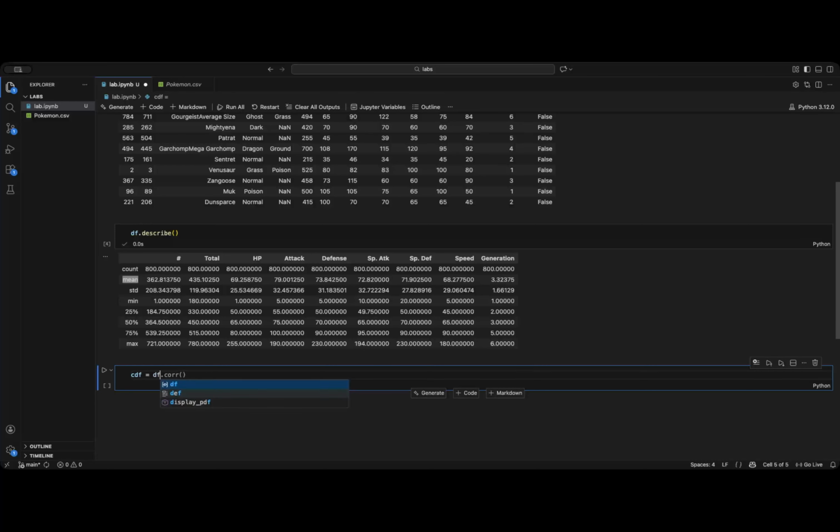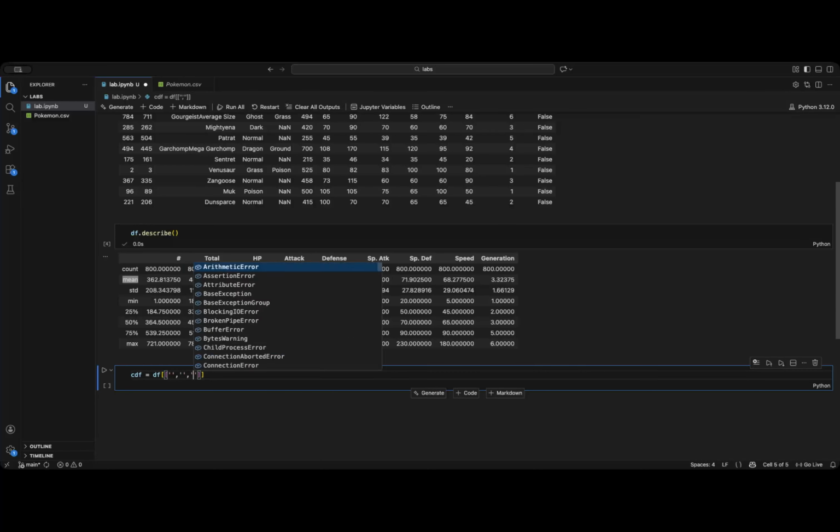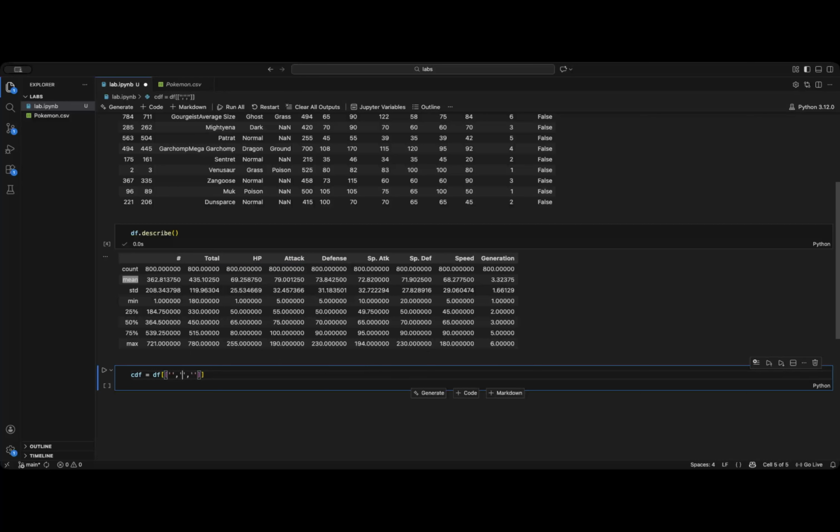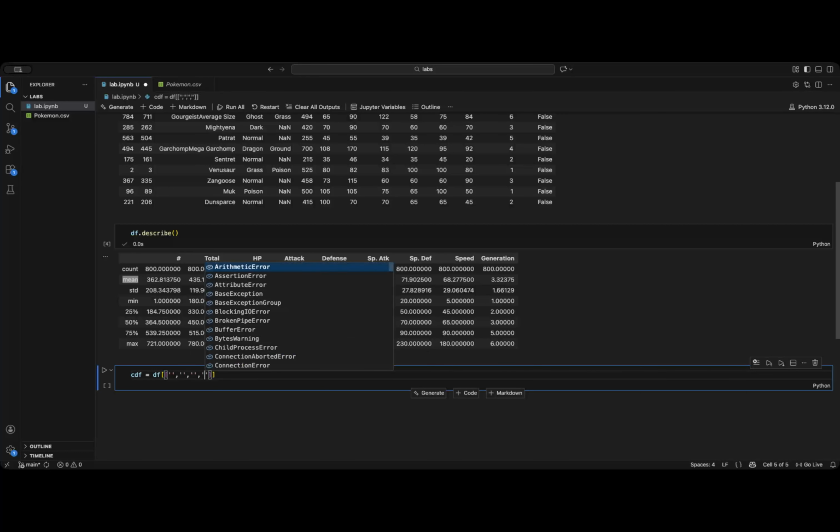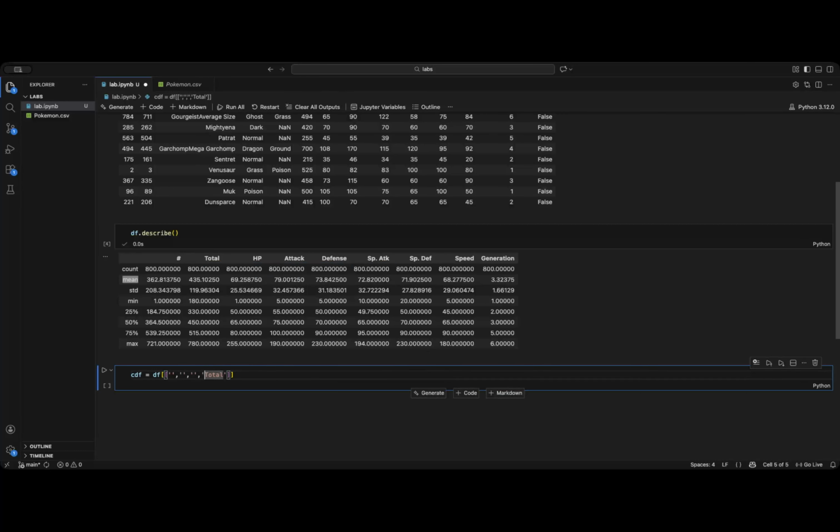So we're gonna take our data frame and select, okay, it will be 3, so 4. We're gonna select our target as well. Our target's total. We have HP, we have attack, and special attack. I guess there's a space here. Yeah, there's a space here. You gotta be careful with these spaces. We need to put the spaces here.